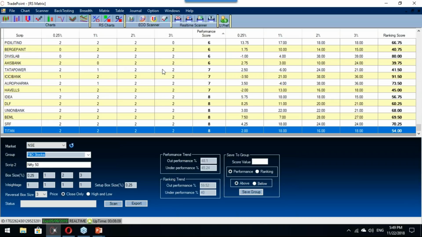Our individual decision is going to be governed by the P and F matrix, the scores over there, because that is the actual price chart based on which you are going to take the trade. This is going to give you the context. The relative strength is going to give you the context, or the idea about where to look for trades, or which sectors to look for, or which candidates to focus on. And the actual implementation has to be done based on the price chart, the performance matrix. Is it clear?